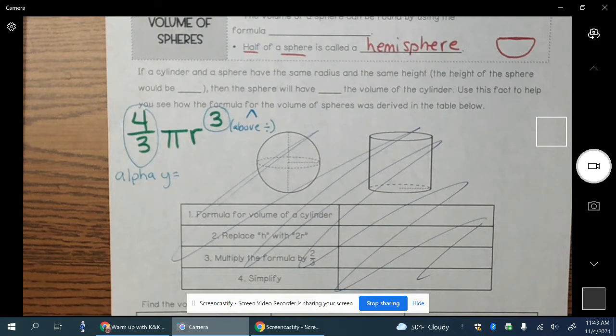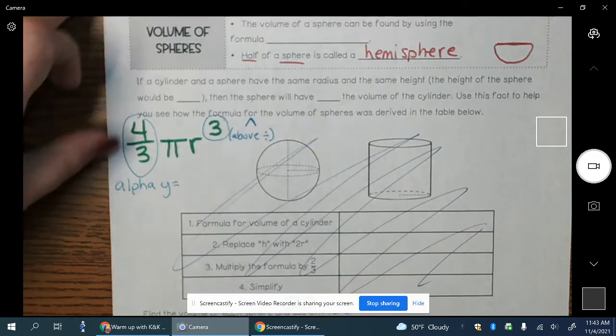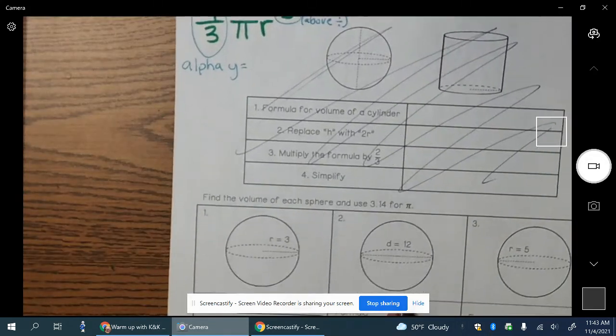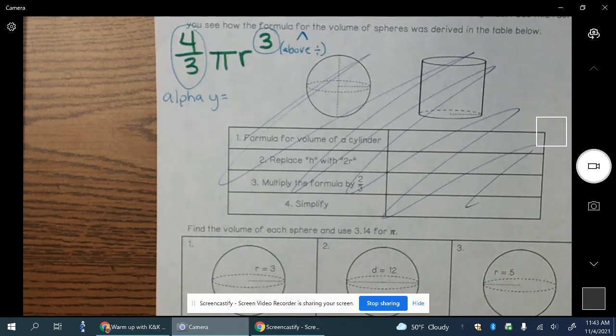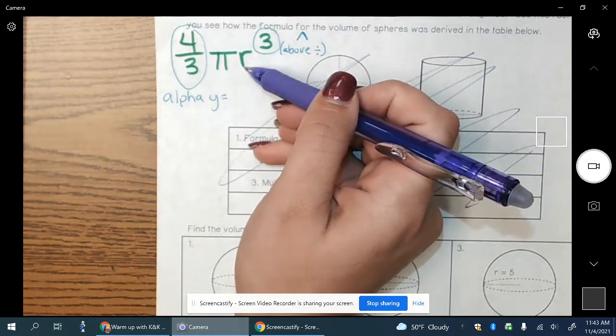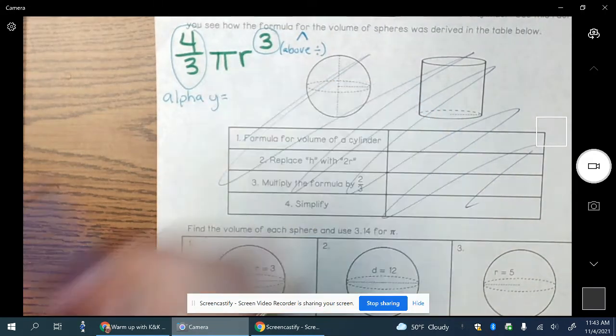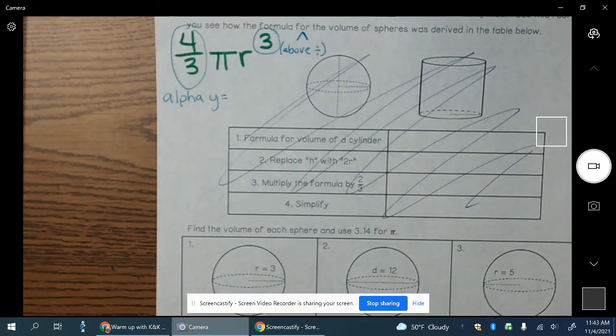All right. We're not going to go over all this stuff because to me, explaining how you got the formula is a little bit more confusing. If you really care to know, I'll be happy to show you. But most people just want to know the formula so they can use it. Okay? All right. So first thing, the only number they're going to give me is the radius because we already know what pi is and there's nothing else in the formula. So I'm just given the radius.